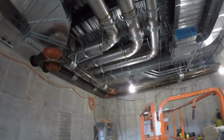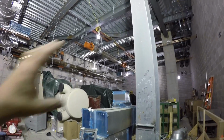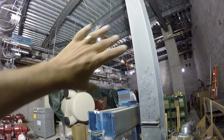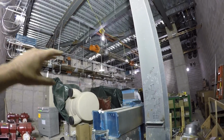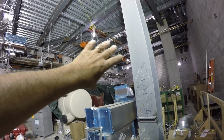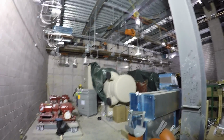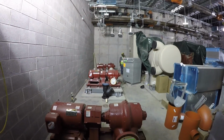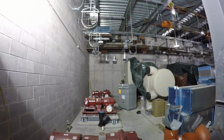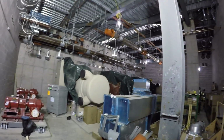So on the mechanical side, we're entering into the chiller room. So this building has 3 chillers. The 2 are under the tarps. This is the 3rd one here, and they're just getting started. Eventually this will be all piping in through here. So over the top of the chillers, the classic definition is the headers that go over the top, and then they branch off from there. Circulation pumps have been set. Those will all get piped in. You can see the hangers for the header are placed well ahead of the piping. So this is the area that will provide the cooling for the whole building.